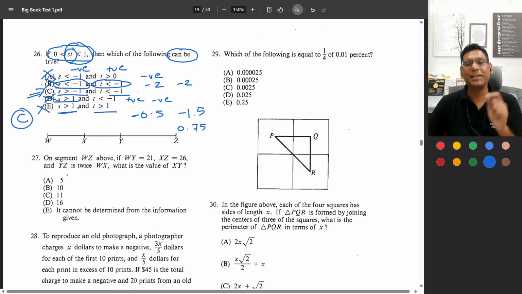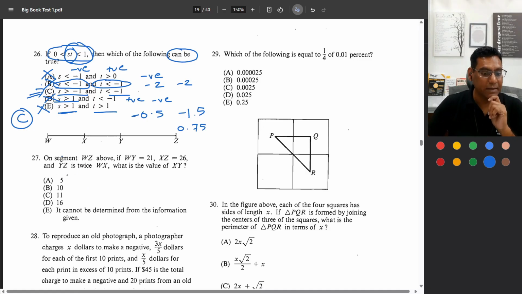Okay. Sometimes picking numbers requires you to have some understanding of edge cases and all that. Sometimes you just know that this has to be a big number, this has to be a positive number, this has to be a negative number, or this number has to be greater than 1, this has to be less than 1, those kinds of things. Okay, it is possible that you miss out some of those cases and you don't get it, but just focus on elimination and you will get it. Okay, because there are going to be 3 or 4 other cases that are easy to eliminate.